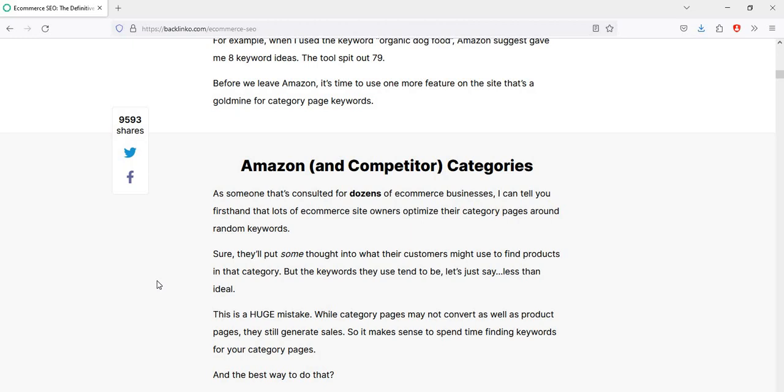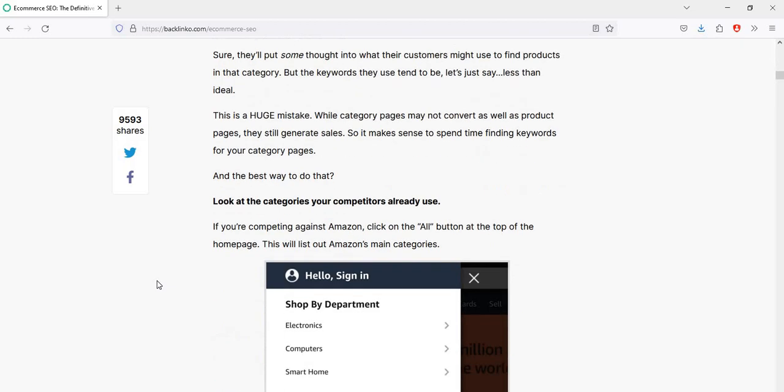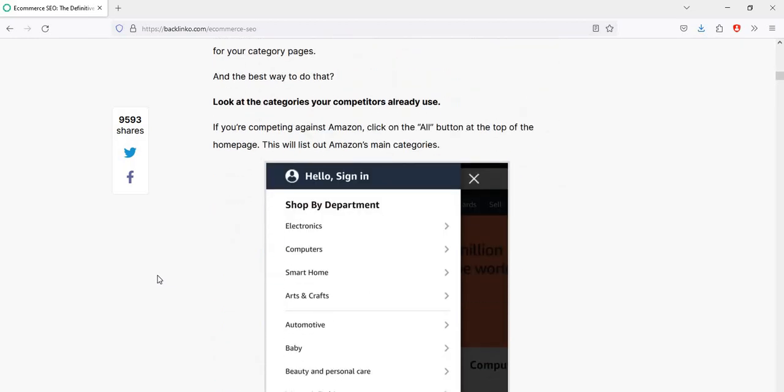Sure, they want to help all their customers find products in this category, but the keywords they use tend to be vague, and category pages may not convert as well as product pages. They still generate sales, so it may make sense to spend time finding keywords for your category pages. And the best way to do that is to look at the categories your competitor already uses.